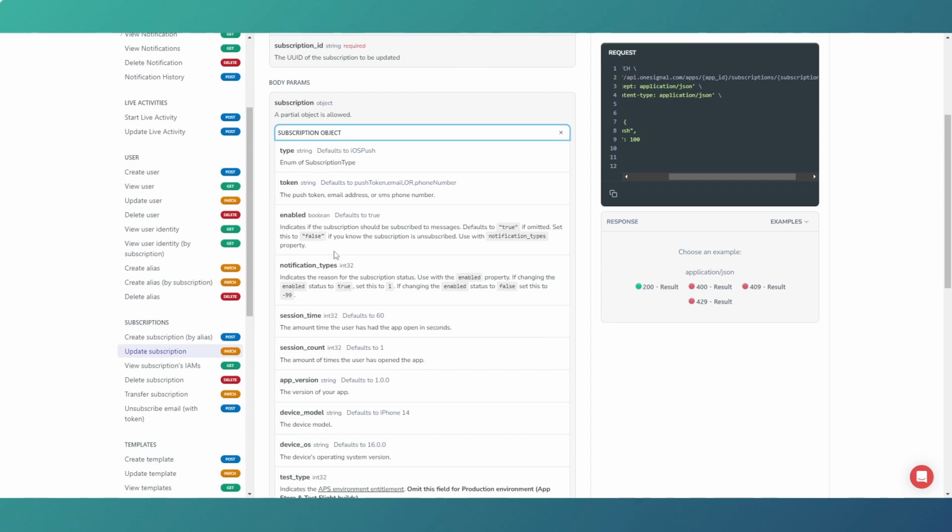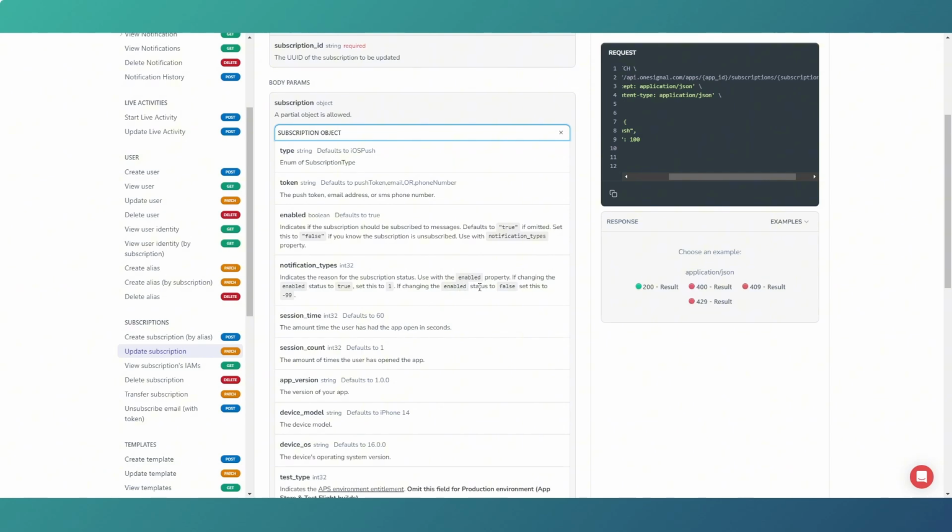And then notification types. Now I didn't have this included in the user subscription, but I just found for some reason it worked better with having this enabled for the unsubscription. I had a couple of issues with it not changing the user in the OneSignal dashboard, but once I introduced the notification types, it worked. So that's why I've left it in. Whether that made a difference or not, it was just something else I did, I don't know. But if it's not broke, don't fix it, I guess.